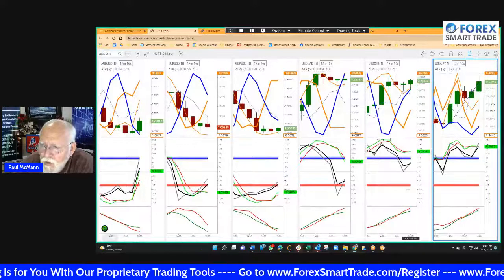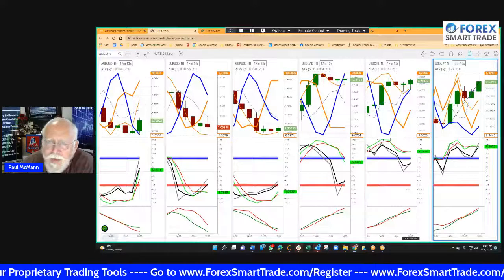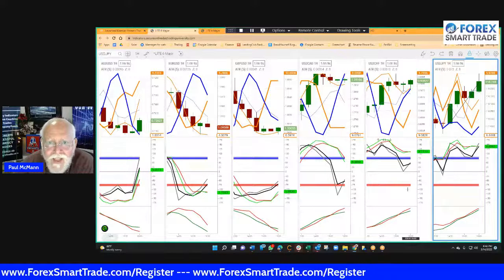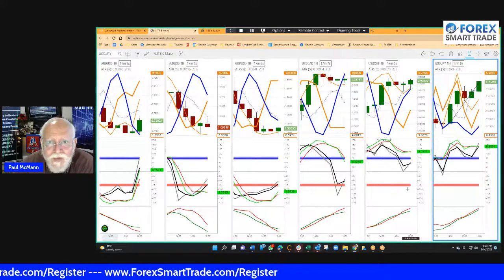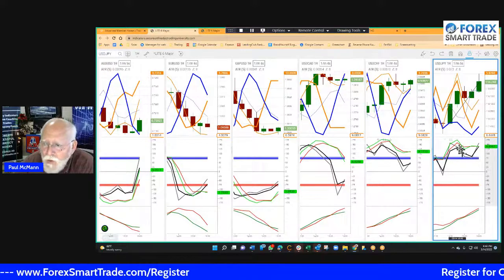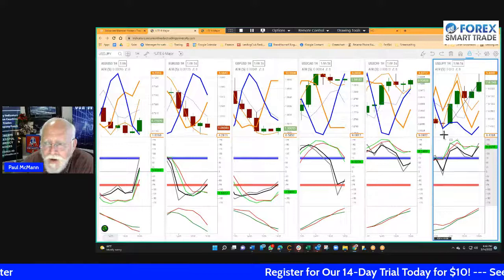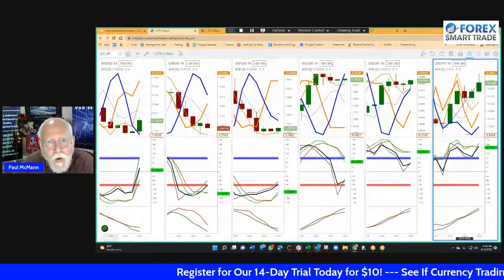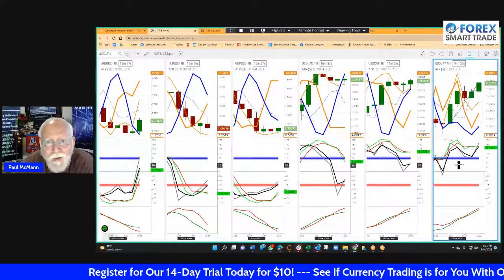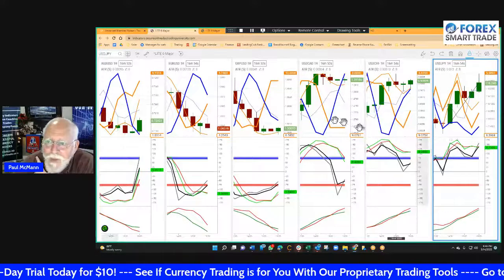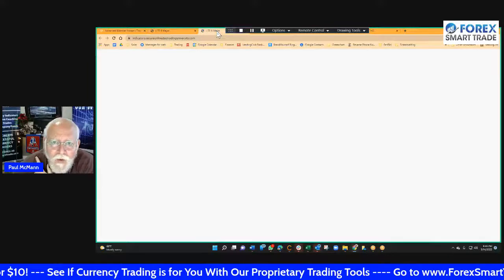What we want to do, though, is minimize our risk and increase our accuracy. So I want to take trades that have a higher percentage of doing what I want. So when I'm overbought, I typically won't be taking a buy trade because I don't know how much it's worth, and eventually it's going to be coming down. So I want to look for when I've got the setup showing me a sell. So let's look at some non-US pairs.